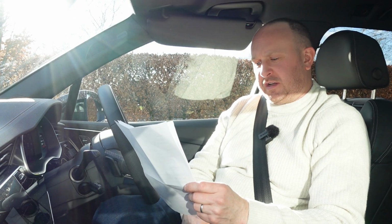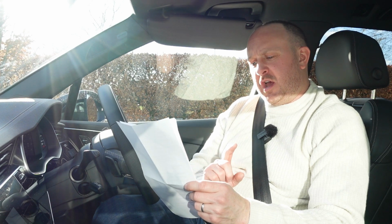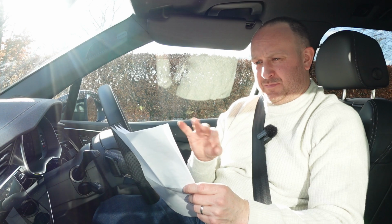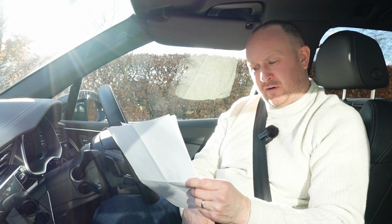That is to say though that the standard tech pack has a few nice things as well, including the Bang & Olufsen sound system, which I'll talk about in a second, the ambient lighting pack, which has been hard to see in this sunlight, a 360 camera, park assist with parking aids and head-up display, which yeah, is great as long as you've not got polarized sunglasses on. But this Bang & Olufsen sound system is very nice.